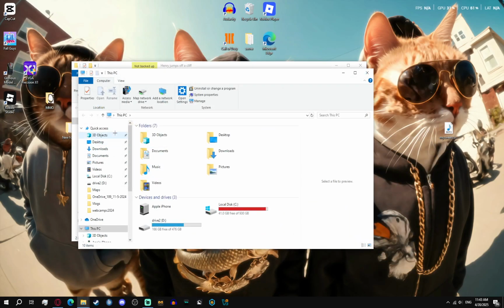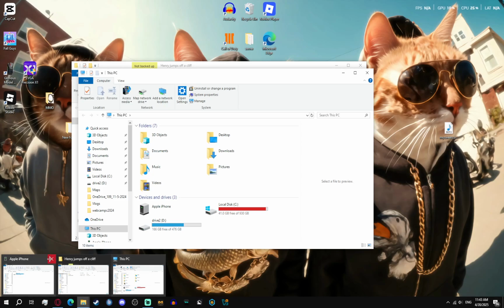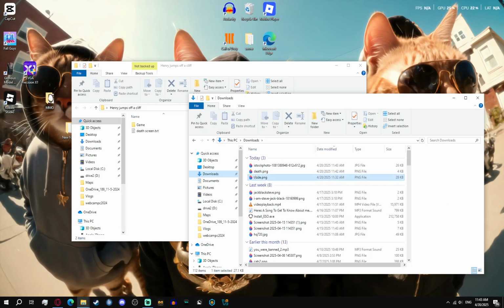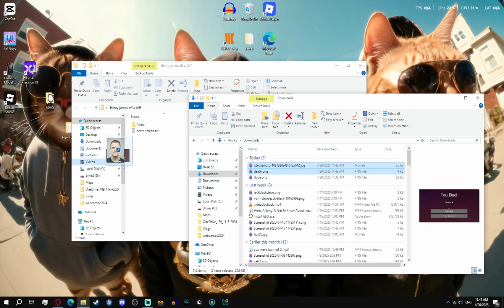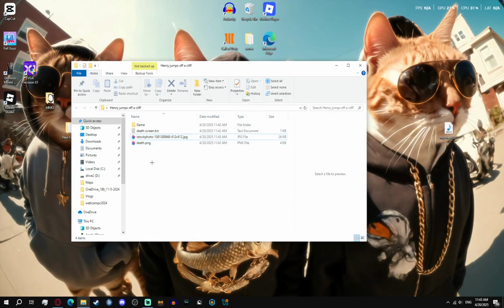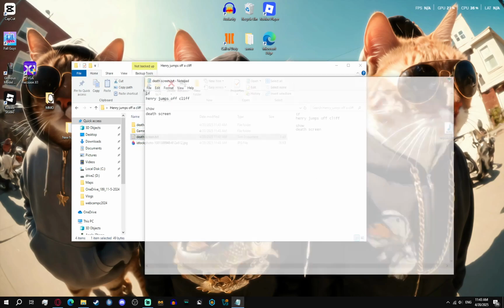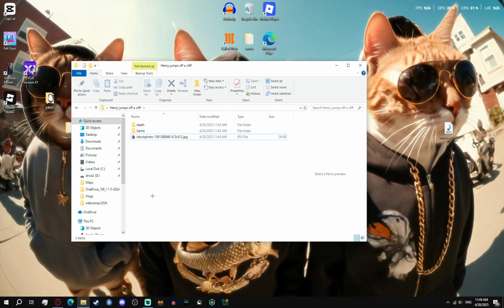Cool. Now we're gonna bring up the other file exploration window. Now we're gonna have pictures here. Now that we have all this, we're going to put another folder that says death, and we're going to put everything in that folder. Okay, I'll just drag it individually. Oh, sorry. Wrong folder. Do not put it in there. Don't do what I did. Death.png goes in death. Death screen also goes in there.